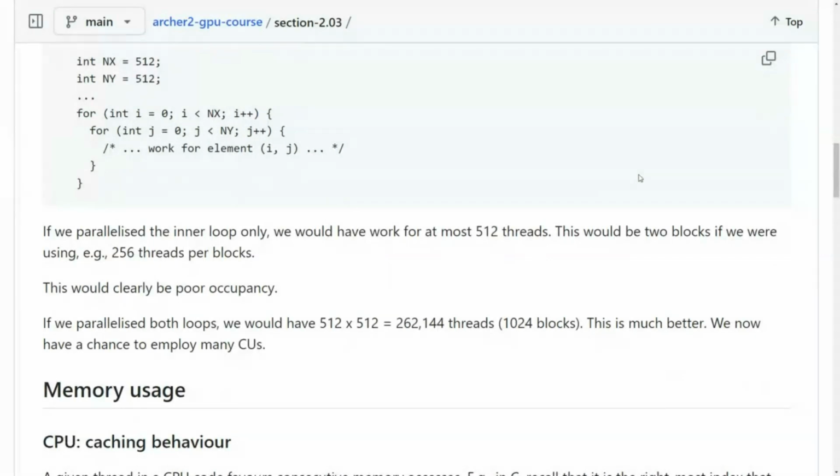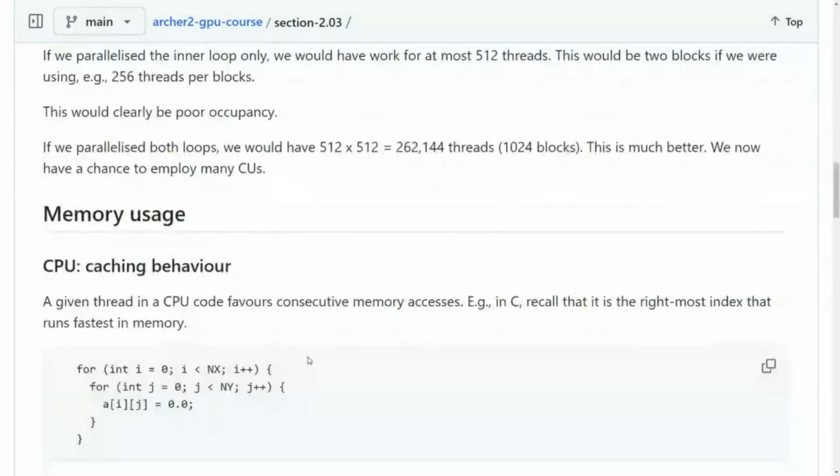If you say there's a rough mapping between compute units and blocks to get the work done, and we've got a couple of 100 or so compute units on one of these GPUs, and we've got 1,000 blocks to work on, then that's a good opportunity to get set up and running in a stable state to really use the power of the GPU itself. So we now have a chance to employ many compute units, and this really generates high occupancy.